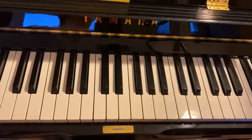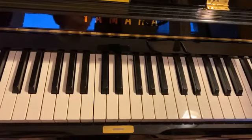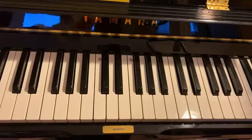So if you have a piano, I challenge you, if you didn't know this before, go and find all the C's on your piano. Go and find all the F's on your piano. Because then this is when we're going to relate it to the music reading that we have been doing.